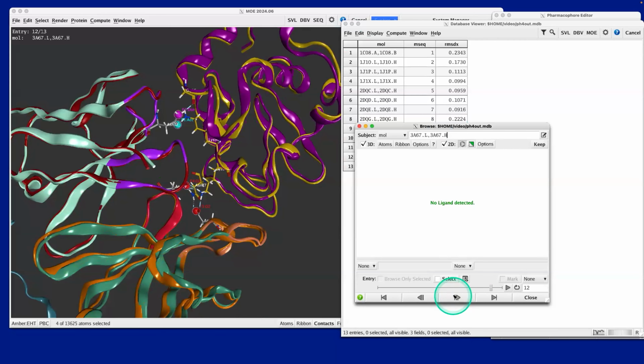Now, what you also see is how they actually are docked. They're all in the complex. So you can now take these, refine them, and score them, and you'll have the same as a docked complex. So I hope I've shown you now how you can use the protein contacts panel to identify key interactions, encode them in a pharmacophore, and use this to search through other databases, peptides, nucleic acids, or proteins, or whatever you're interested in here. And you can run through it as a really, really fast filtering and also end up with poses that you can continue with and get dock poses from.